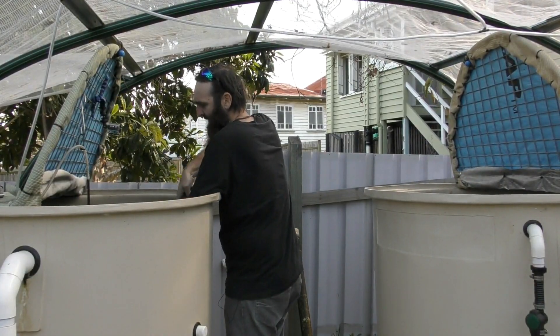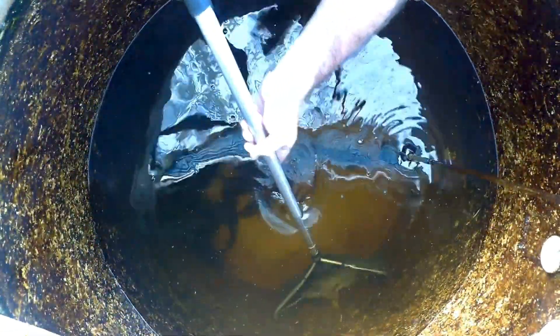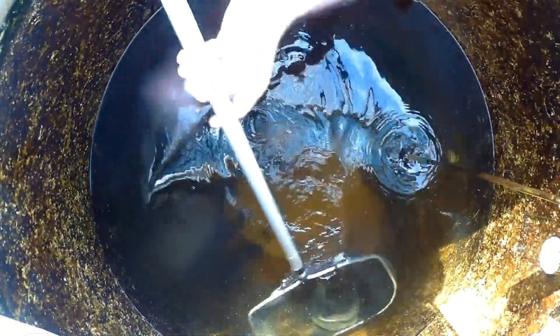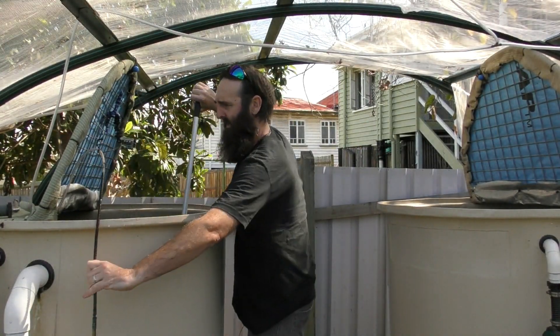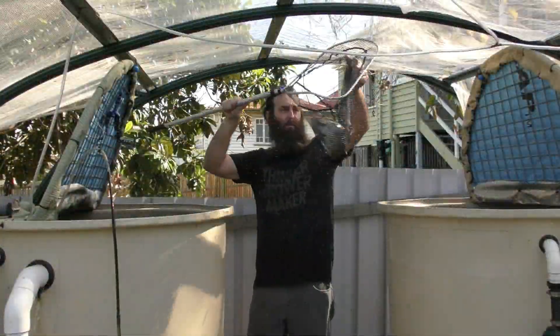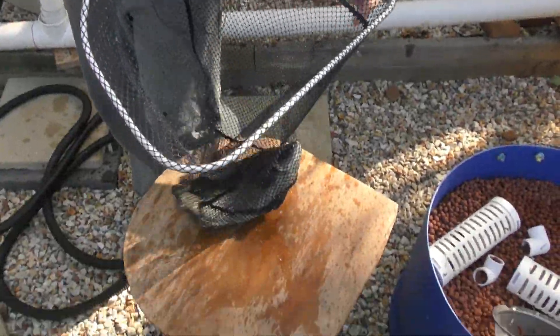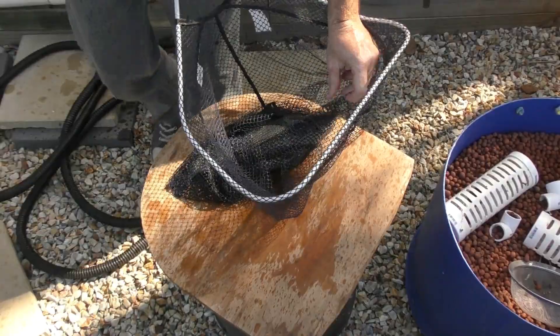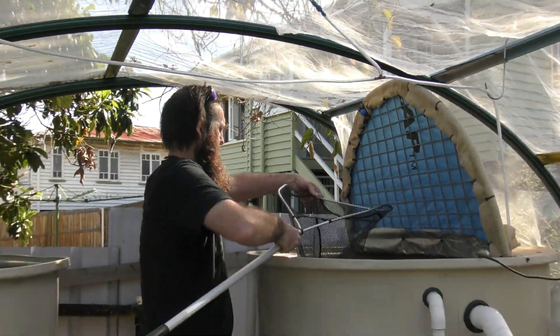I want to get around about 20 fish over. These guys have definitely seen me coming. That's three, now five. Here's a nice sized one — I'll give you a bit of a look, just quickly though, because I really don't want to stress these guys out. Very sleek, beautiful fish, looks very healthy. This one has no defects that I can see, so we'll just pop him in quickly.